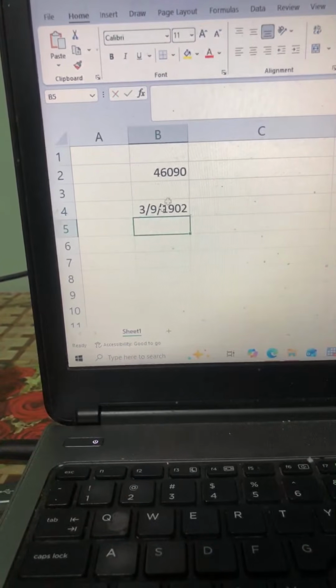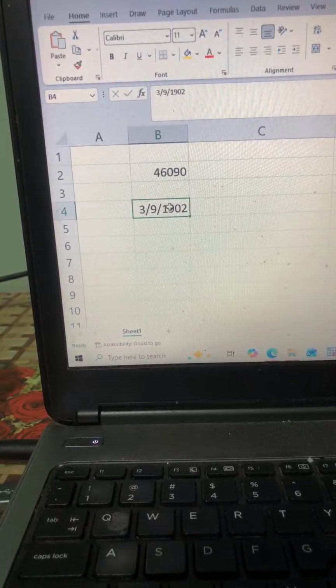How are you going to get it in exams? Because in the exam room, they've not given you Excel to work with. So how are you going to get the serial number for this? That's what I want to show you how to calculate.